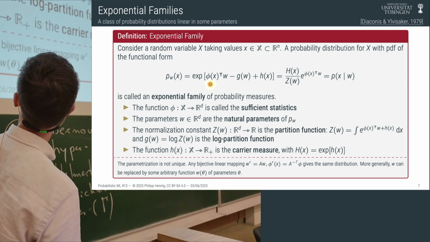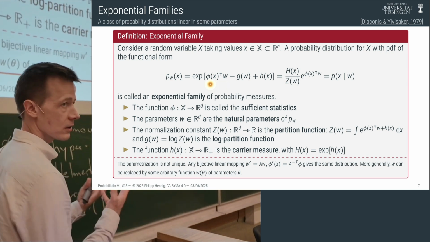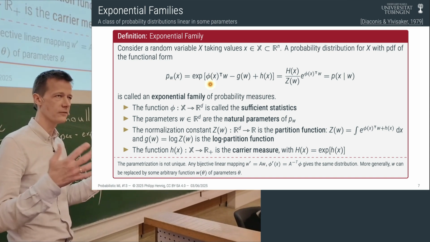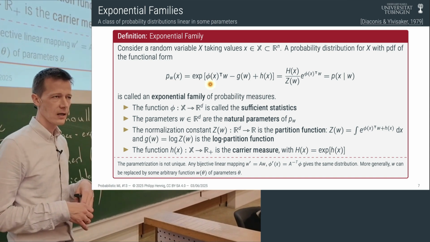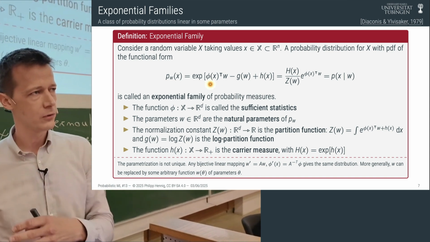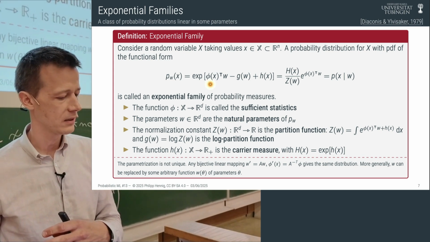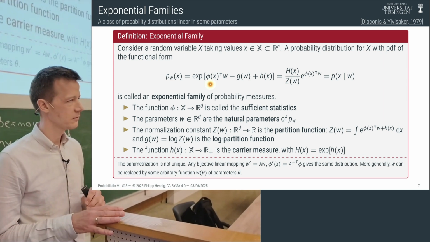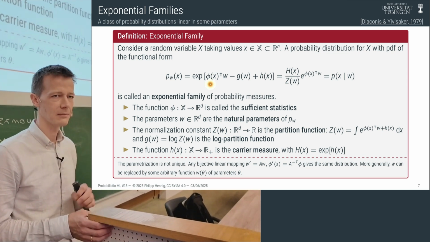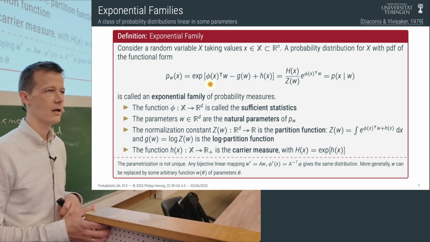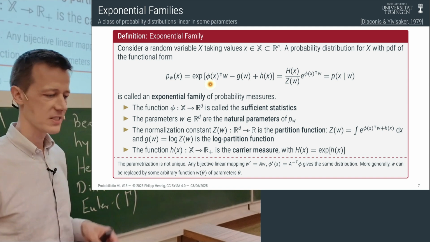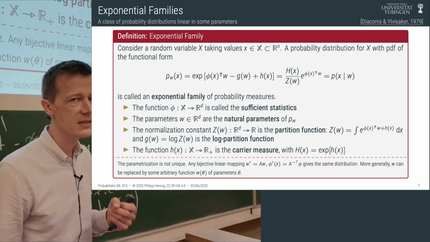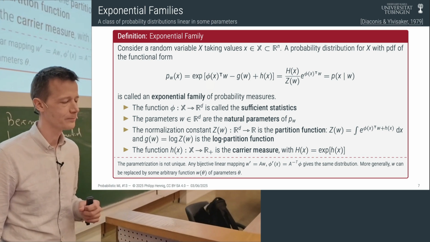And then in there, we have a function of the random variable x, and I'm using the same symbol that we used in the Gaussian regression case, where we called this feature. Here they're not going to be called features anymore, but you can think of them as a little bit like features of our observations x, which are called the sufficient statistics, and we'll find out in a moment why.